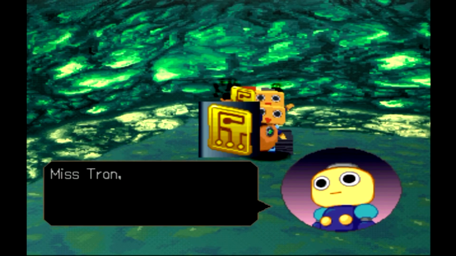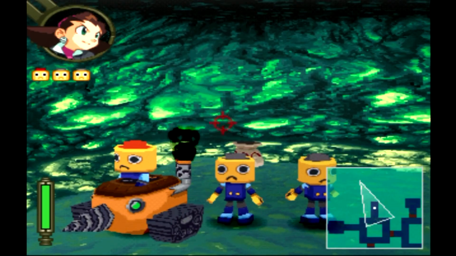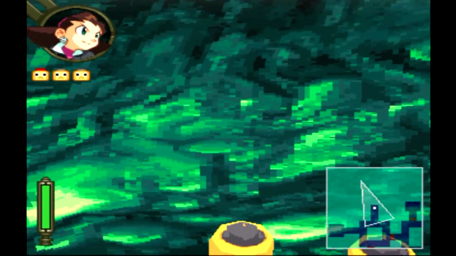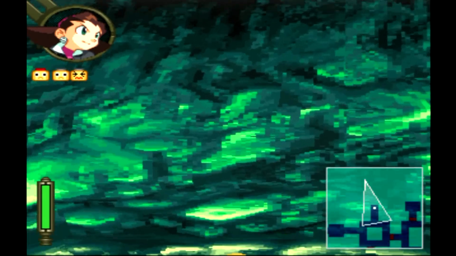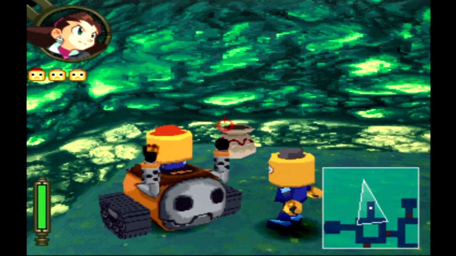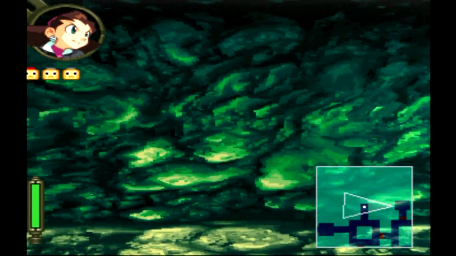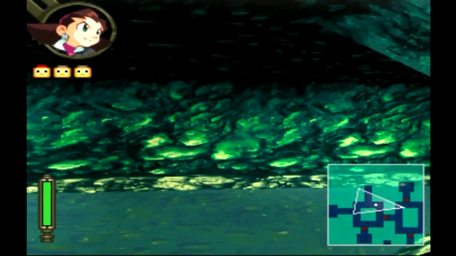Miss Tron, we found a card key. Okay. If you keep using the beacon bomb on this, you'll keep summoning the snake. It's not forever, mind you. Eventually he won't pop out. Like that. And then you can hit it and then it'll tilt. You can also hit the jar yourself, but you'll take damage from the snake.